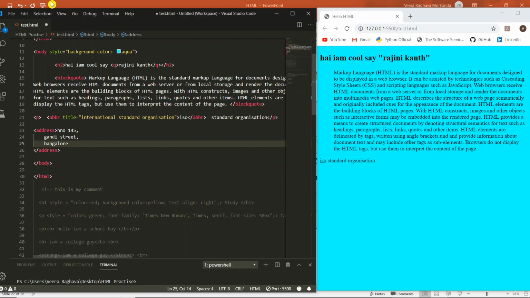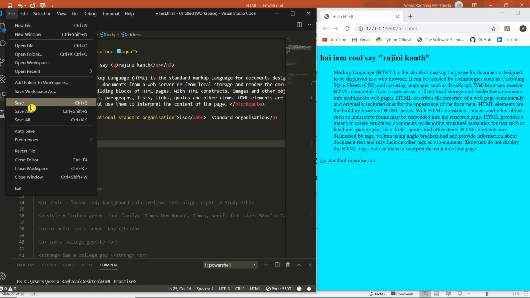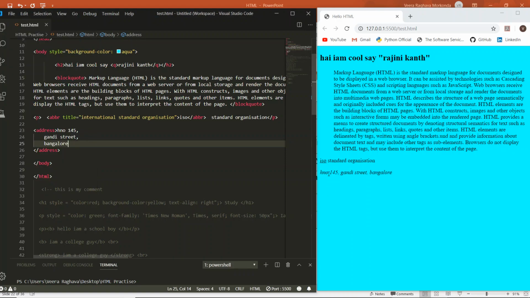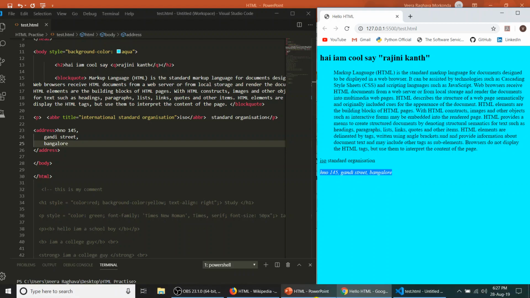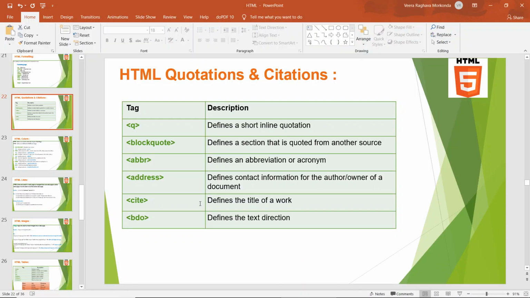Let us see how it will appear in the web browser. Now you can see this is the address. By default the address is rendered in italic font.